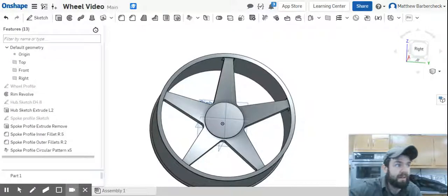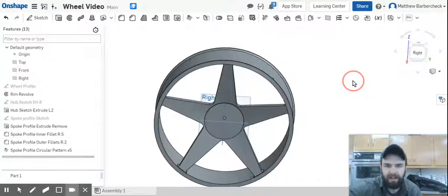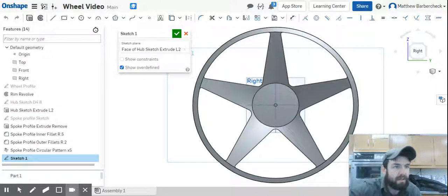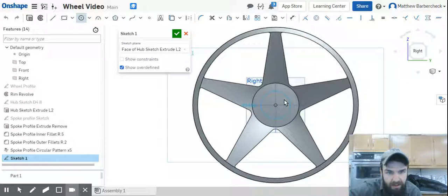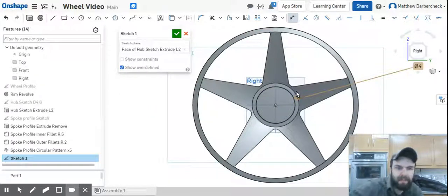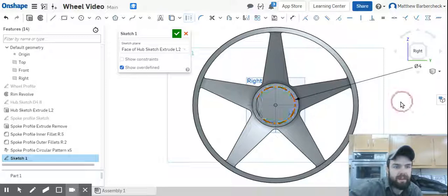So the next thing we need to do is give it a way to be mounted to a vehicle. Well, we got to have our lug holes for that. So we're going to do a sketch on this wheel hub. And that sketch is going to be a diameter of 4 circle. So select circle. And coming from that origin, give that a diameter of 4. And then we're going to make it a reference line, as it is construction geometry. So select that tool, press Q to make it a construction line.